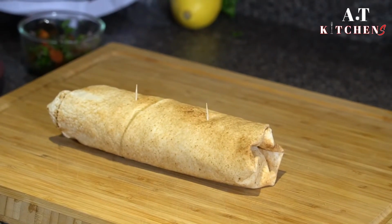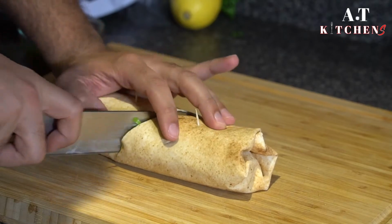And here you have it. How to make an easy roast chicken sandwich from leftover roast chicken.